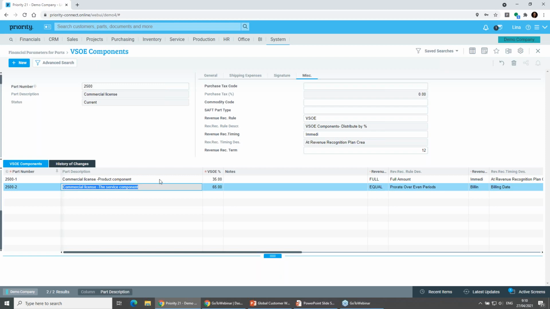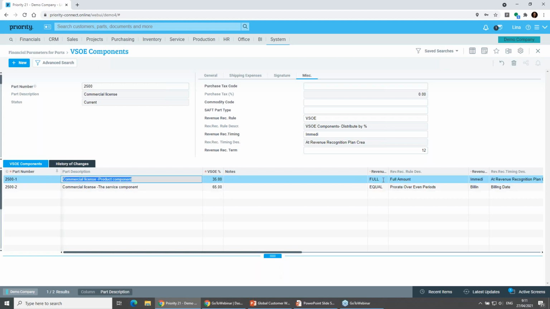Now, after I've broken up my commercial license into two components that are strictly internal and behind the scenes, and the end customer never needs to see them, and they're not printed or shown anyway, I decided to allocate the product component the revenue recognition rule of the full amount, because I want to recognize the entire amount at once, and the revenue recognition timing is immediate. So once the order is in place, I can start recognizing revenue for this 35% of the transaction that makes up the product component.